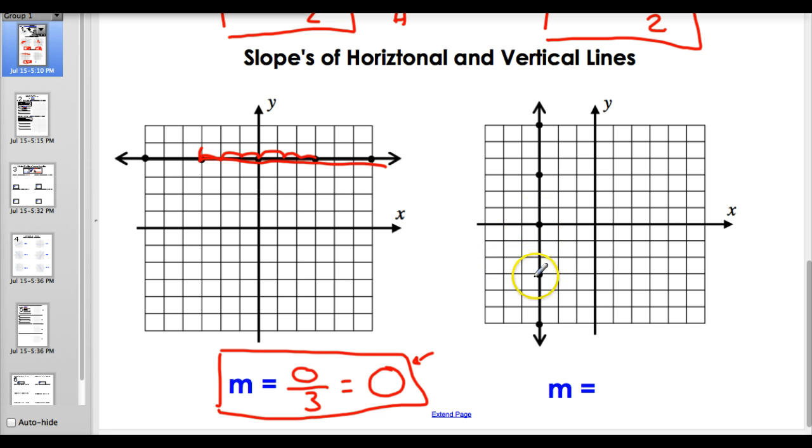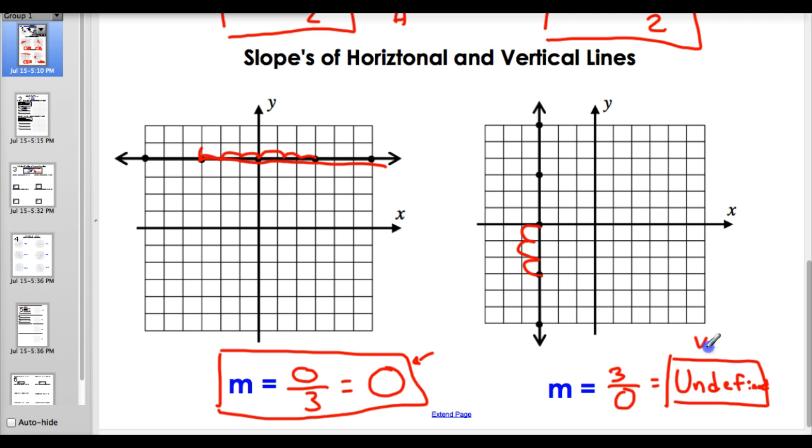Now let's look at this case. Pick any point, and we rise 1, 2, 3. All right, so we have a rise of 3, whatever it is. And then we have a run of 0. It doesn't go horizontally at all. There's no run. Now, if you put this in your calculator, you'll see that you cannot divide by 0. This is a rule in mathematics. It is impossible to divide by 0. So when you divide by 0, you get undefined. I'm just going to shorten that, undefined, okay?